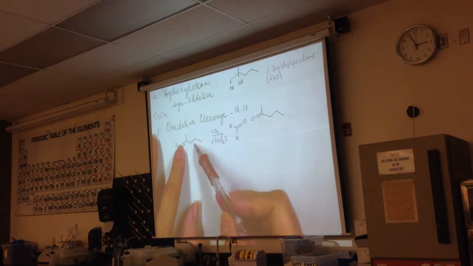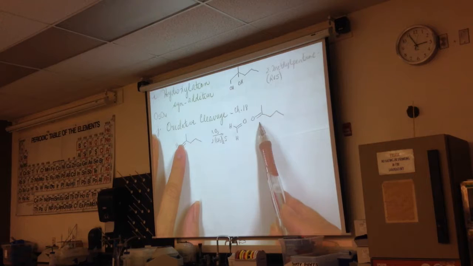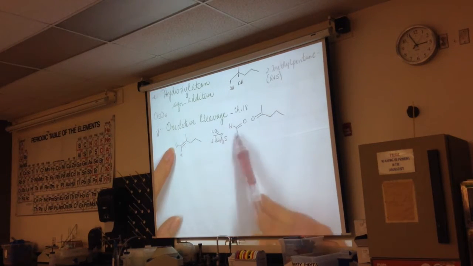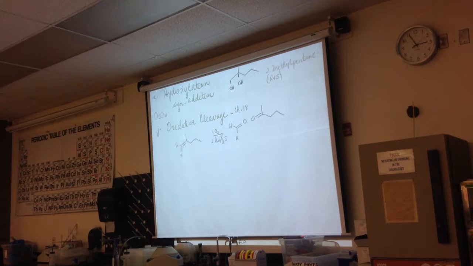Because there are 2 carbons at that end, that's where you get the ketone. So 2 carbons, that was the ketone. The other side has the 2 hydrogens. So you leave things the same the way they were at the beginning. With your alkene, all you're doing is, excuse me, spreading it out and putting oxygens on either end. And everything remains the same. So an aldehyde and a ketone in this guy.